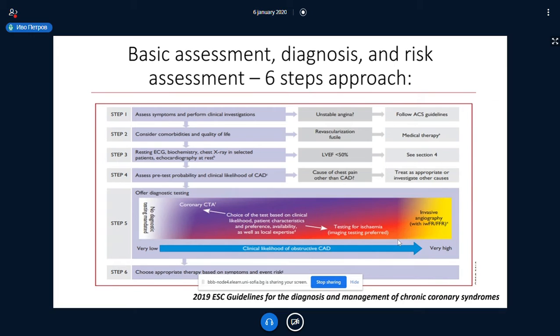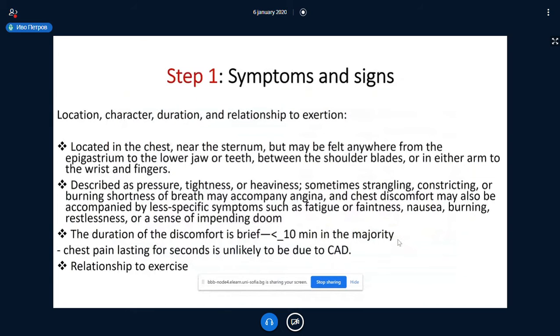This is already mentioned: ECG, echocardiography, MRI, CT, and of course coronary angio. But the coronary angio, because it's more invasive, is in fact indicated for the patients in which the non-invasive tests have shown high suspicion for coronary artery disease. Okay, let's go through these steps a little with more details.